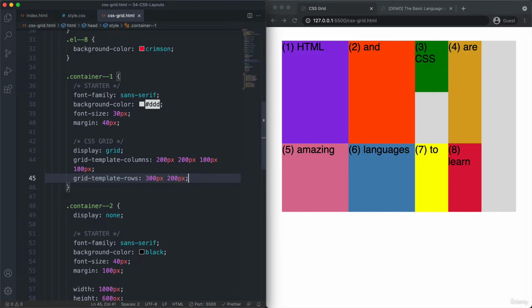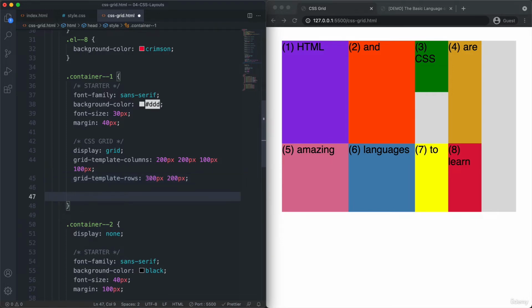Okay. Now, just to finish this lecture, just like in Flexbox, we can also specify a gap in CSS Grid. And actually, this is the only way of defining space between the grid items. So always use gap and never margins. That is simply not going to work.